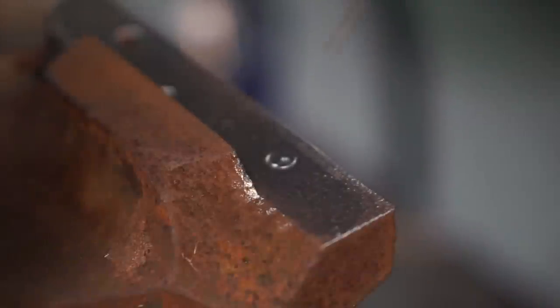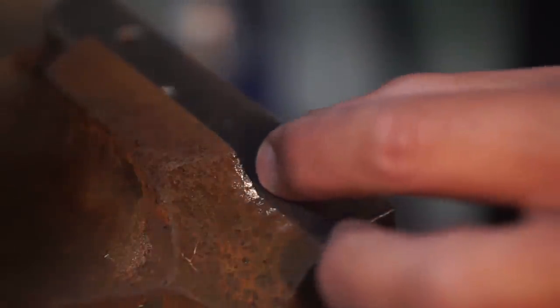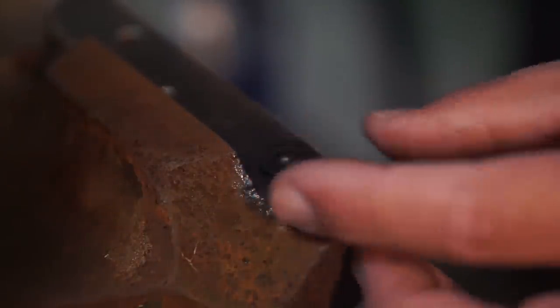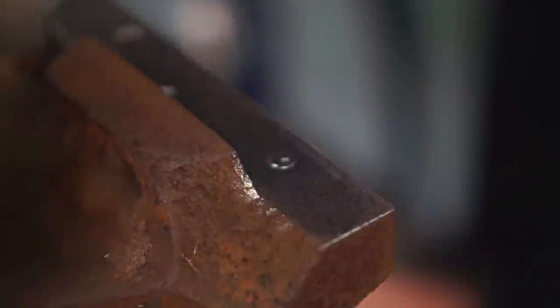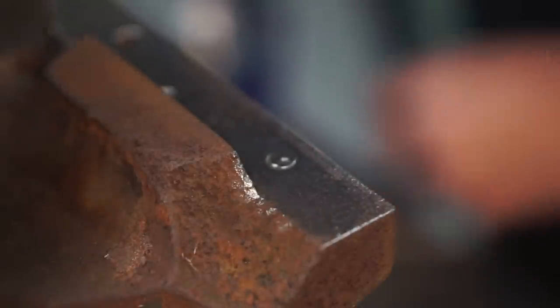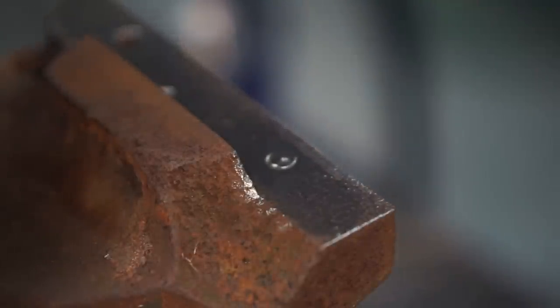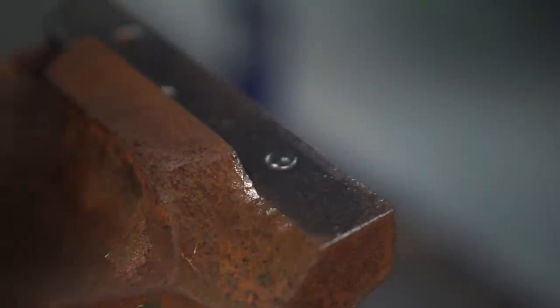All right, we're gonna work on our broken bolt here. What I'll start with is a washer. We'll weld that on, and then we'll stick this nut on there and weld that on, and maybe that will work there. Let me go ahead and see if I can get a little heat in it. Put a little dab right in the middle of the broken bolt, just to kind of start with.